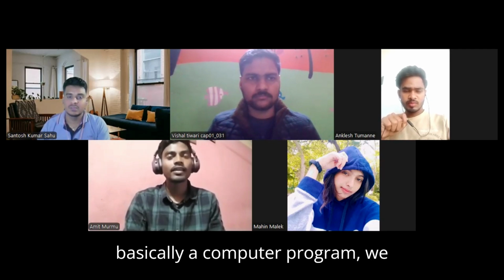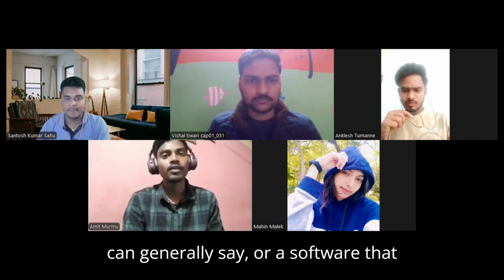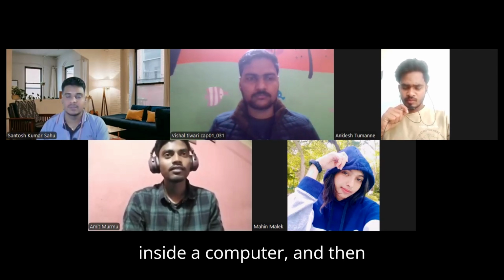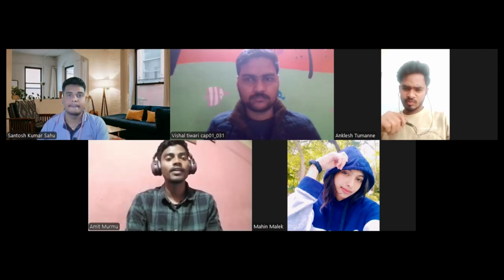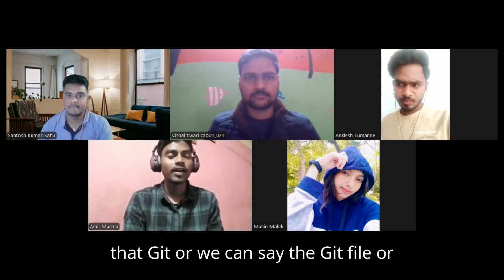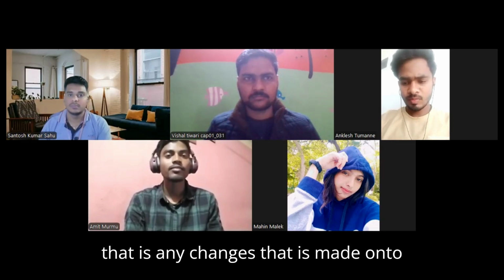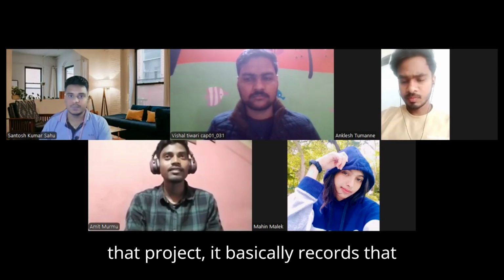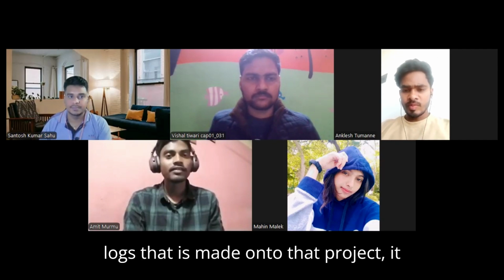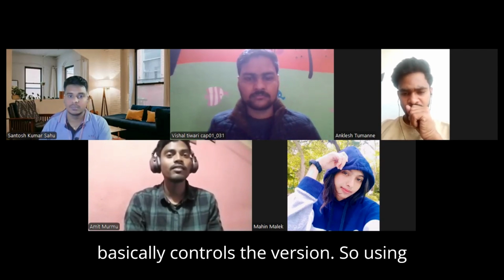Git is basically a computer program, or a software, that initiates a Git inside a computer, and then any changes made to that project, any updates, any logs, it just records those things, and then it controls the version.